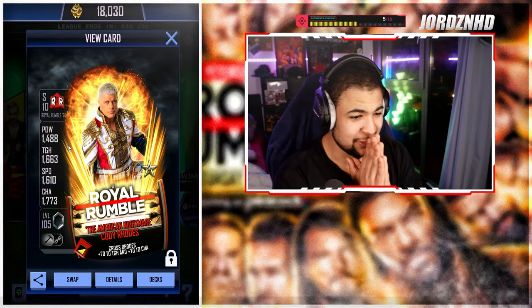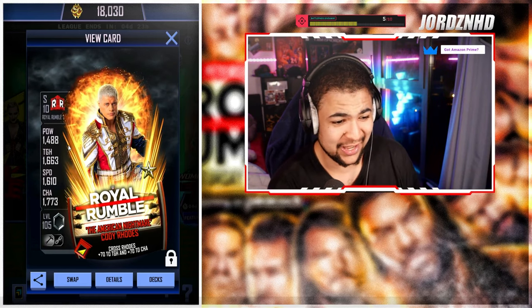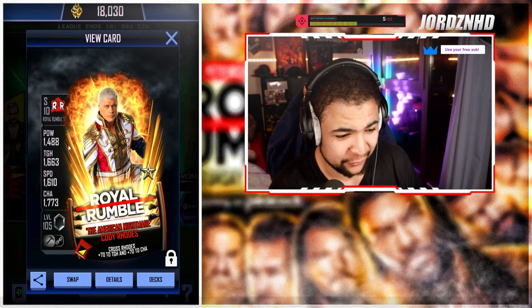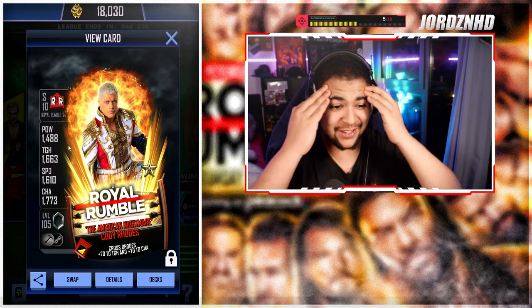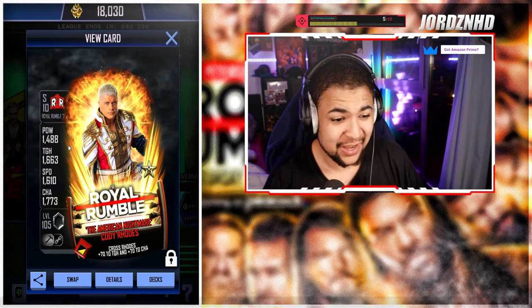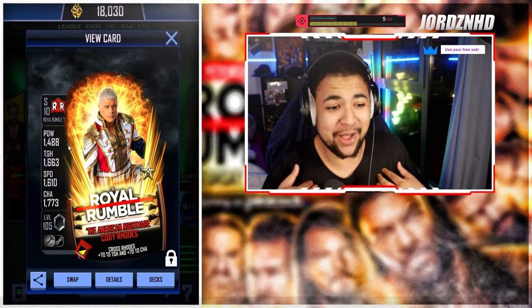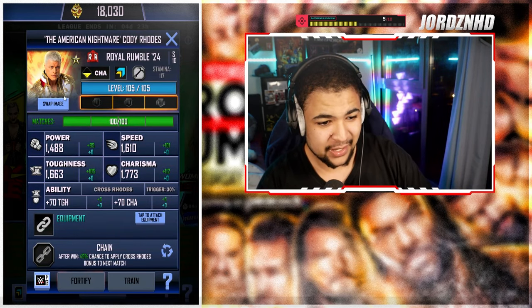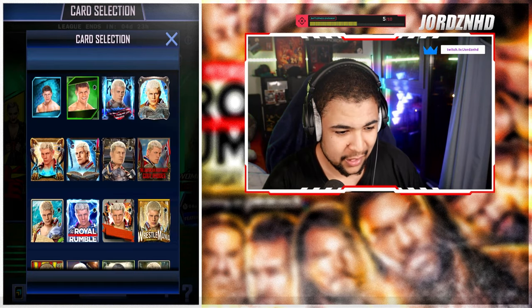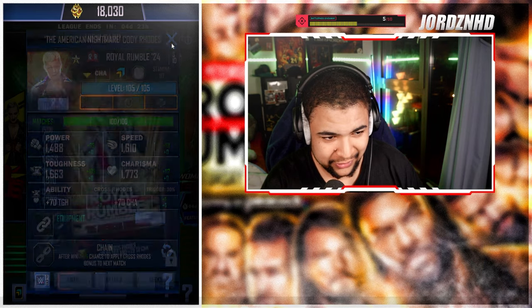Right then guys, these are Cody Rhodes' stats on momentum: 1488 power, 1663 toughness, 1610 speed, and 1773 charisma. This is an absolutely insane card. I would really want this card on my account. It looks awesome. One thing I also wanna quickly check though, is when we go to swap image, I wanna see what last year's Rumble card image looks like on it.